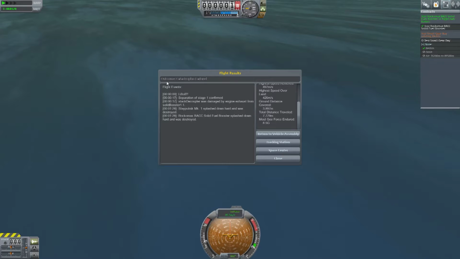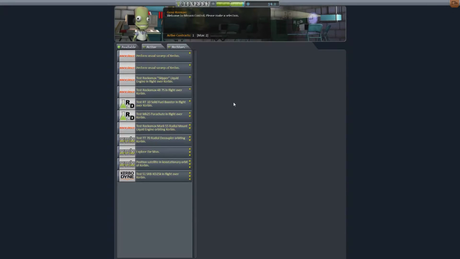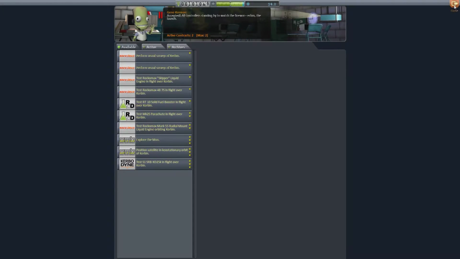There we go. So it says outcome catastrophic failure, but actually it's exactly what we wanted to do. So that's got that contract out of the way. Let's head over to mission control and take up the other orbit one. So we've got radial decoupler orbiting Kerbin. That's the other one we wanted. Fantastic.